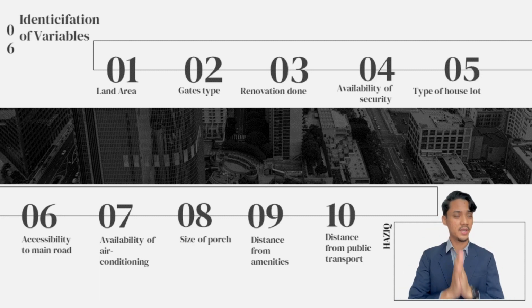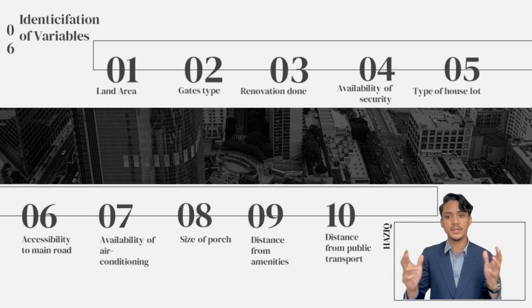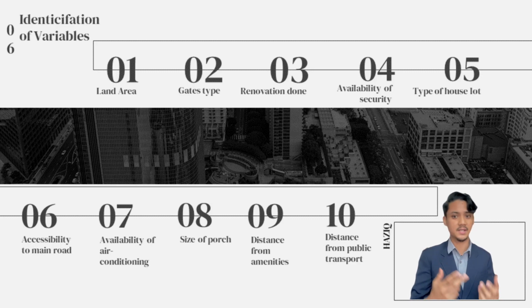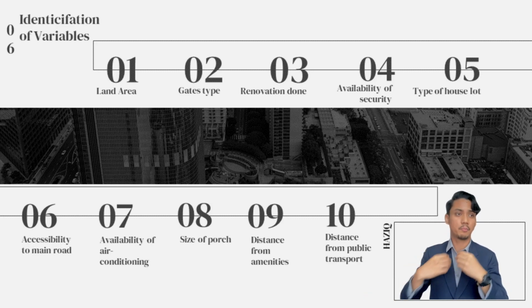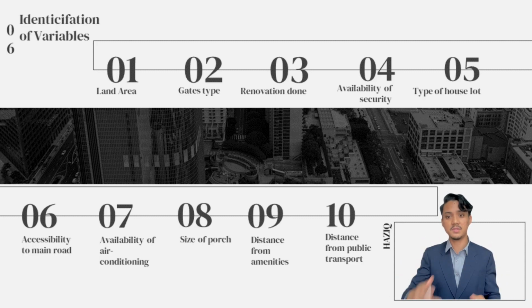The second IV is the gate type. The types of gates that offer homeowners security are one of the characteristics that may be utilized to compare terrace houses. Better entrance gates are designed to keep burglars out of your property, and there are several alternatives of gate type, such as number 1 is the basic type, the second one is decorated gates, and the third one is the automated gate system.